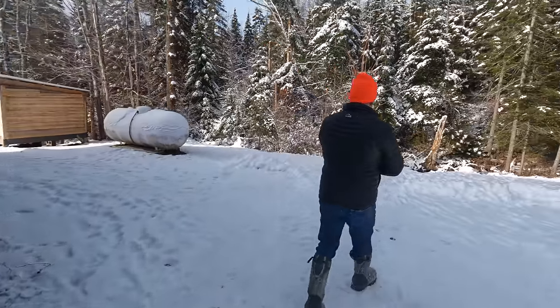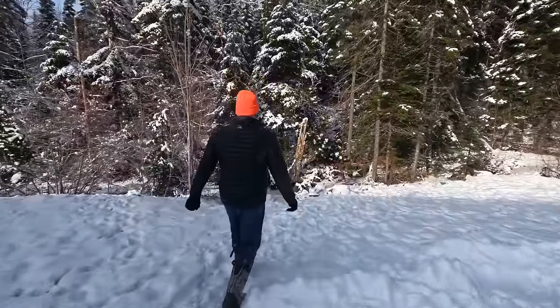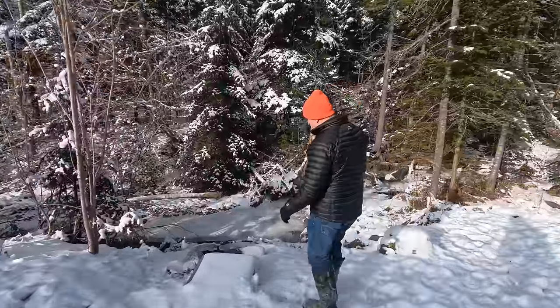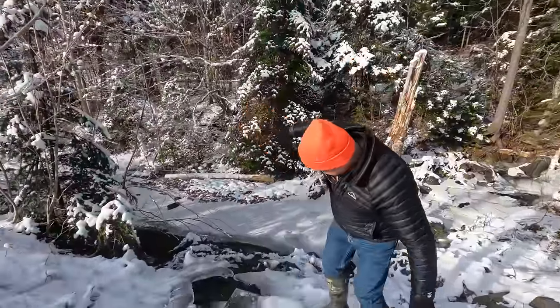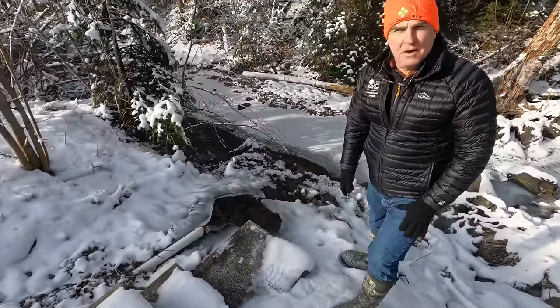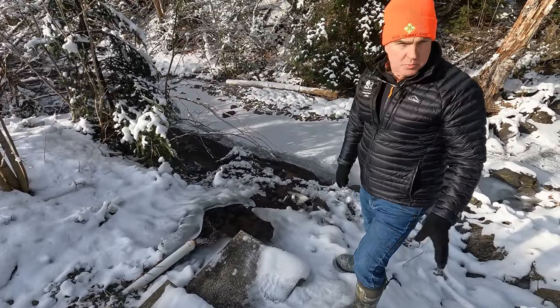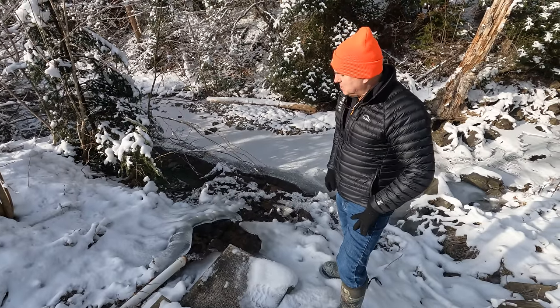As we come down the hill towards Moose Brook, there's the overflow from that well coming down here — gallons of water per minute running out of here, 365 days a year. It dumps right into Moose Brook, and Moose Brook wanders through the property. We'll take a harder look at that in just a bit.